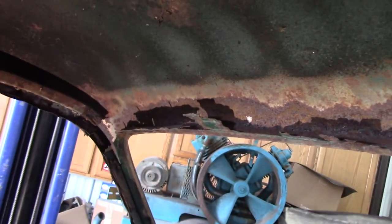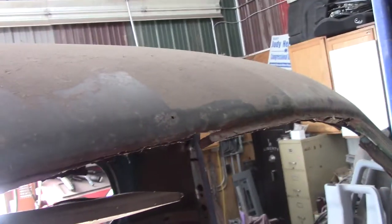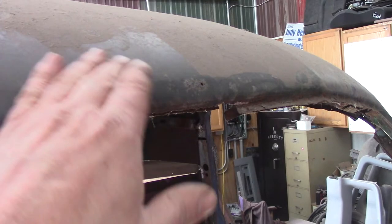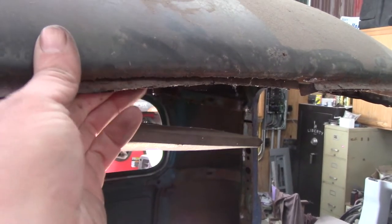The next thing I started working on was this bow piece. You can see where it's just rotted off all the way across to the other side — it's just gone. With that being gone, I've got to try to maintain. You can see that's rotted off right here and that's the roof coming down. It's got a curve here, a little bit tough to work on. So what I'm going to do is build all the inside pieces because there's an inside brow, and I was able to salvage a piece of that.